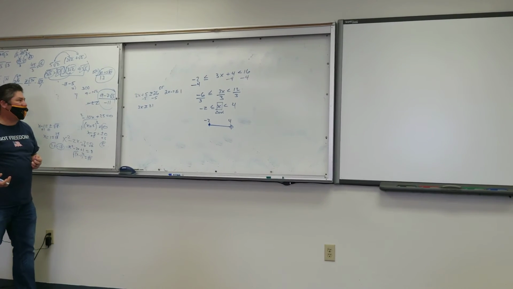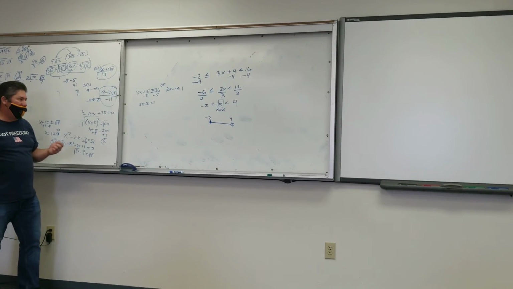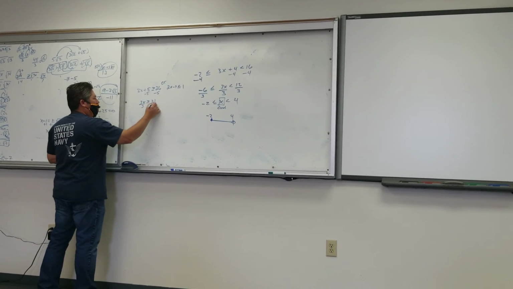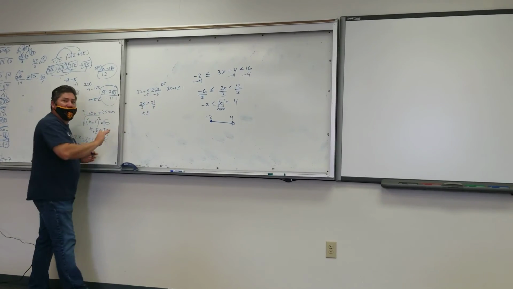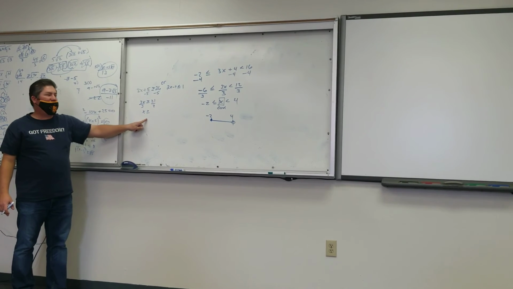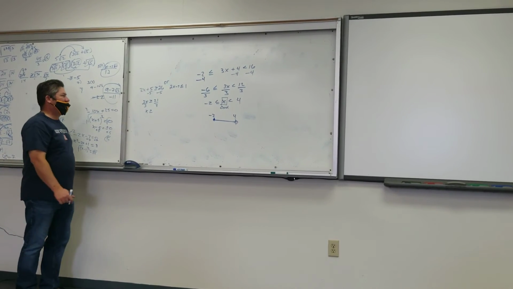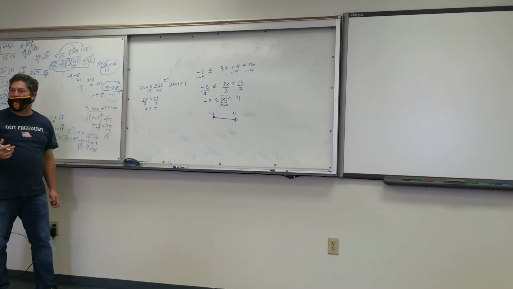What should I do next? Divide by 3. And x will be what? Now notice I haven't divided by a negative anywhere, so did I switch this sign? No. Didn't divide by a negative, I don't switch that sign. X is greater than what then? 7, right? Greater than or equal to 7.